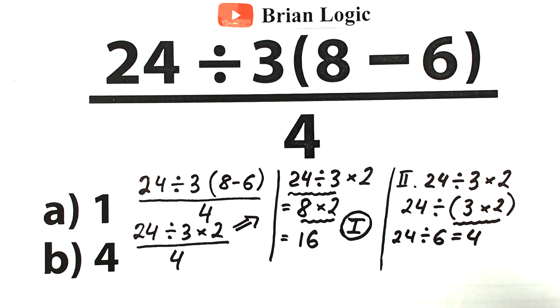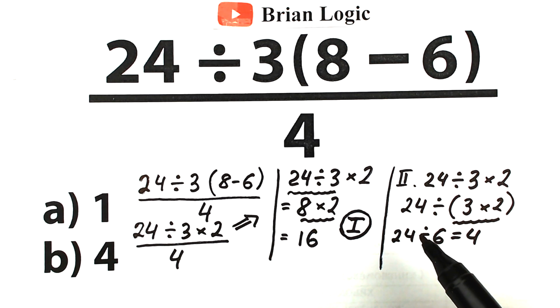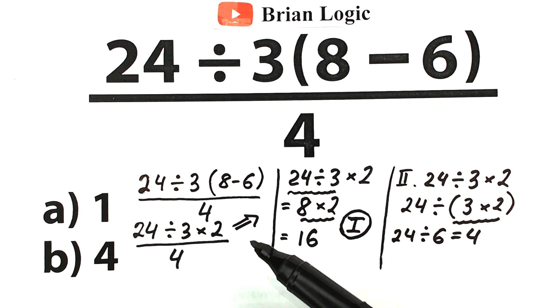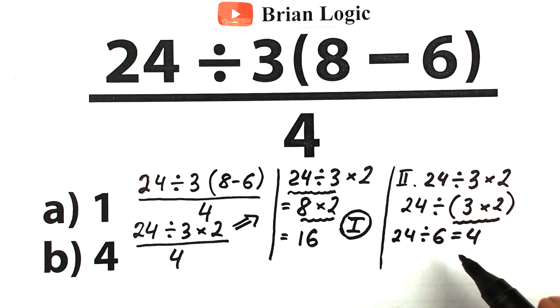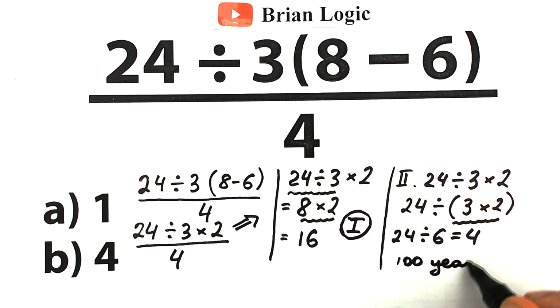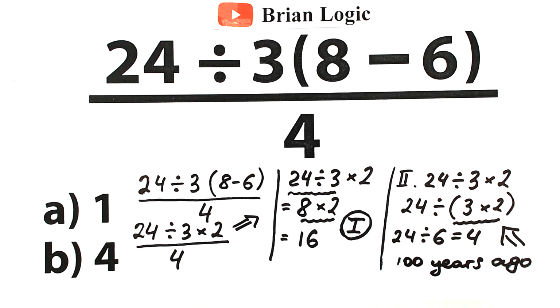As you can see, two completely different answers: here 16 and here 4. And here's maybe the main question: what is the correct answer? Here we have 4, here we have 16, and this 4 is not the correct answer. It is not what calculators will evaluate. Rather, it's what someone might have interpreted the expression according to older usage. 100 years ago, people evaluated this expression like that. This is older usage.